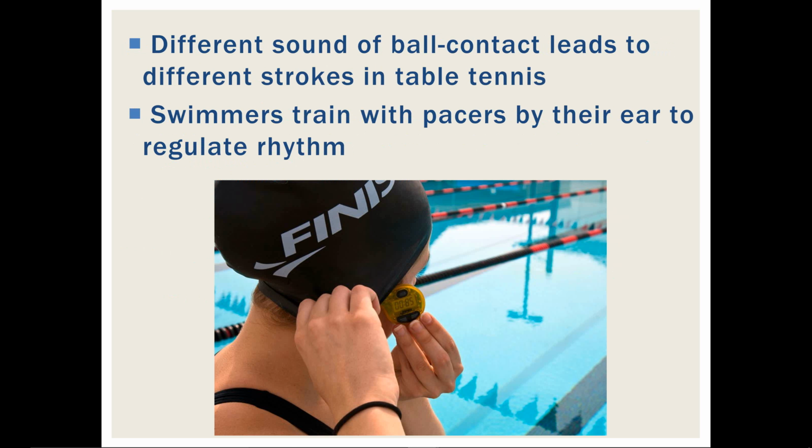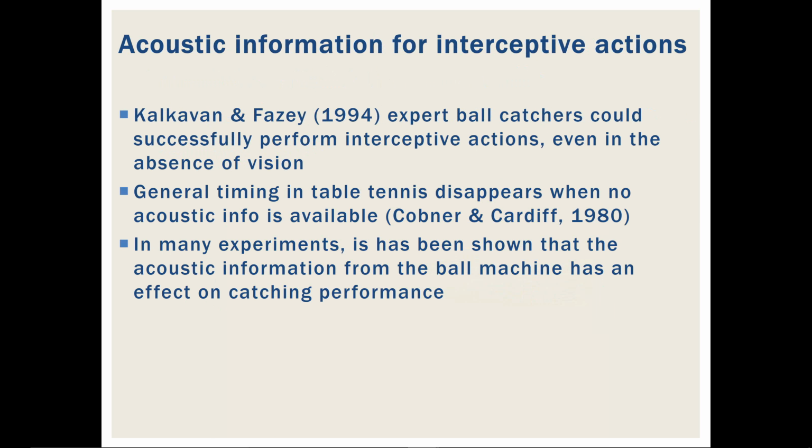Last one. Also a confounding factor in many experiments was the sound that the ball machine made. So in a few experiments, participants afterwards were asked, how did you determine where the ball was going to land? For example, in experiments on a volleyball serve, assessing where that serve was going to land was based on the sound the ball machine made. So in other words, the spin of the ball or the sound of the ball machine told them something about where the ball was going to land. So we use acoustic information as well as visual, as well as haptic information.